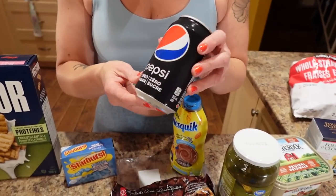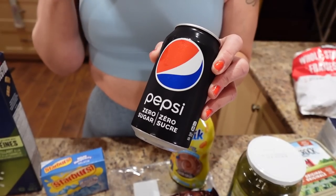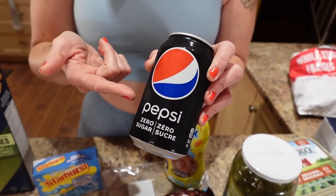Number seven: put a low-cal portioned snack or a low-calorie drink in your tricky spot. Everybody has one — Kyle's and mine was late at night watching TV, that was when we tended to overeat. So because we knew that, we planned a snack there: sometimes it was SmartPop, sometimes the jello or the fruit dip. If we had no calories left, we did a diet pop — the carbonation helps fill your belly, and it comes in so many flavors to satisfy your sweet tooth. Sometimes we add sugar-free vanilla syrup to it for extra flavor.